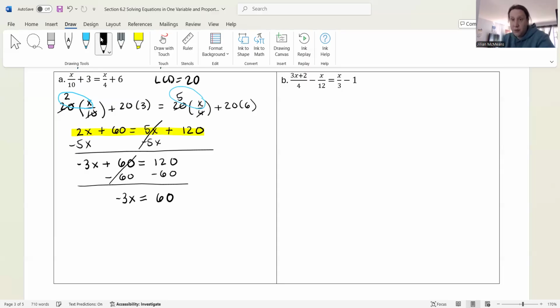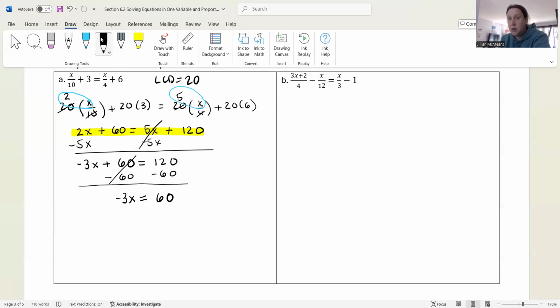So we got rid of the fractions. We didn't have to do any simplifying after that. We didn't have to combine like terms is what I mean. And then we applied the addition property of equality. We had to do it twice, once to get the variables together, once to get the constants together. And then we're finally at a point where we have a single variable term equaling a single constant term.